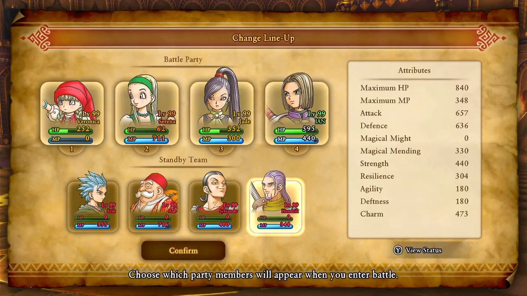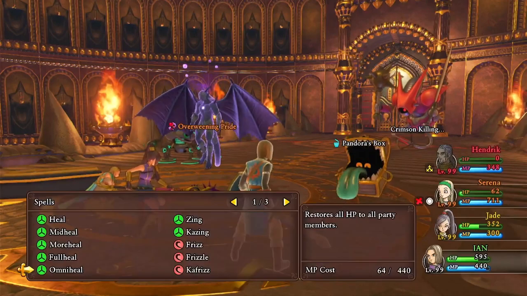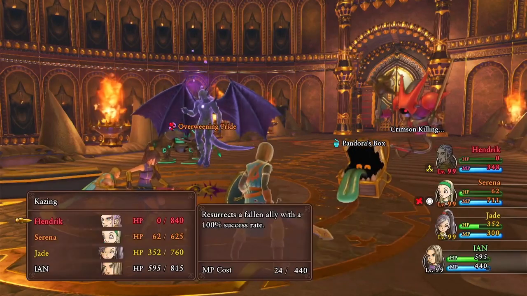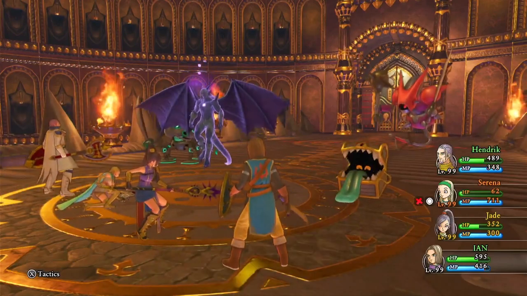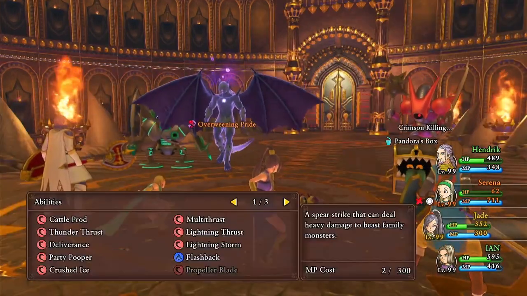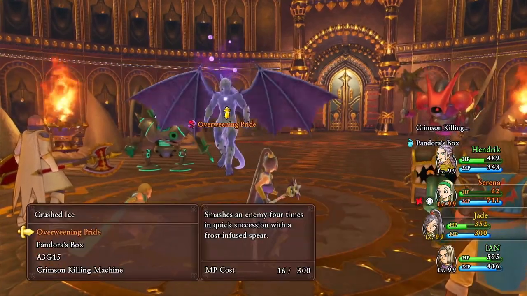This fight is very difficult. But I'm gonna revive Hendrik. So. Oh, this build is fine. I'm just gonna go for it. I'm gonna attack.